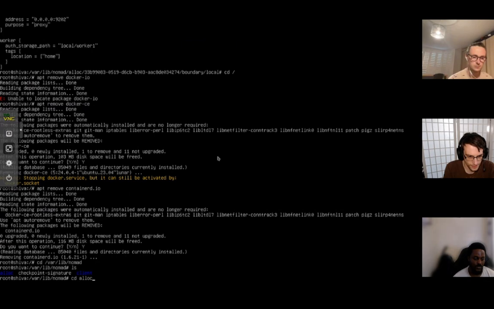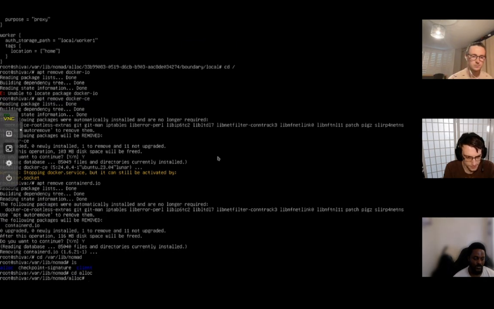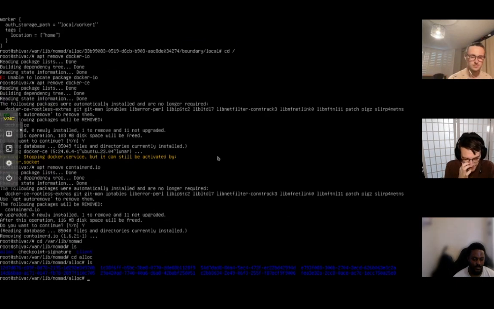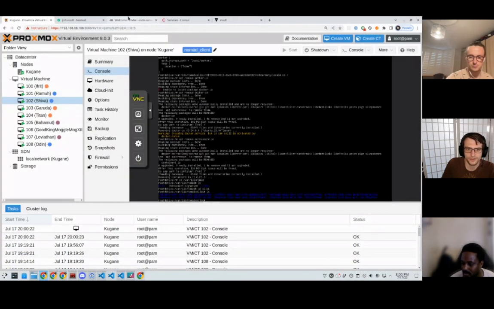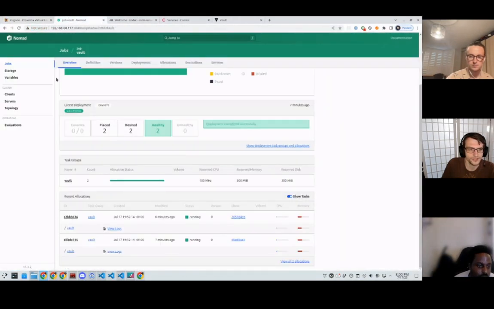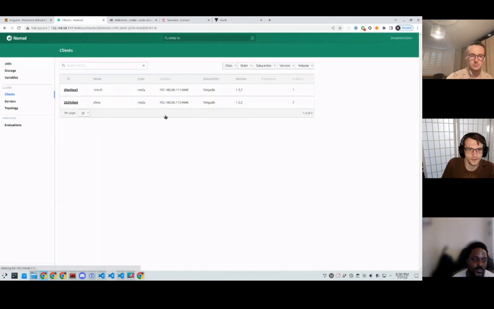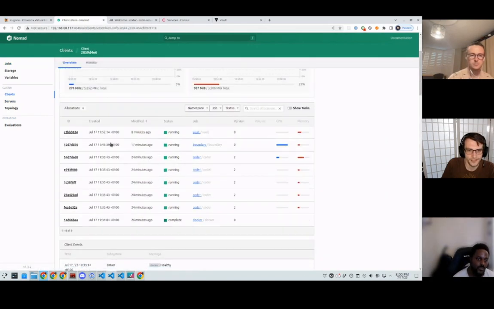So under alloc here, sorry, it's really hard to see because of the blue. So these are all the allocations. These are all the services we're running. So if I just go into here, I said we're on Shiva. So if I just go here, I should be able to see the allocations.